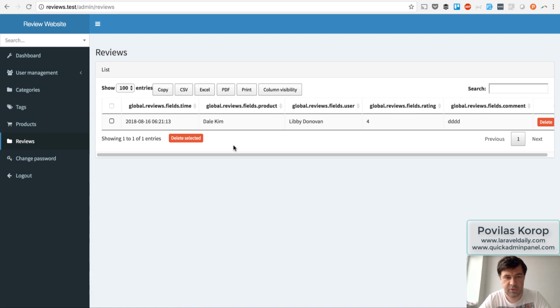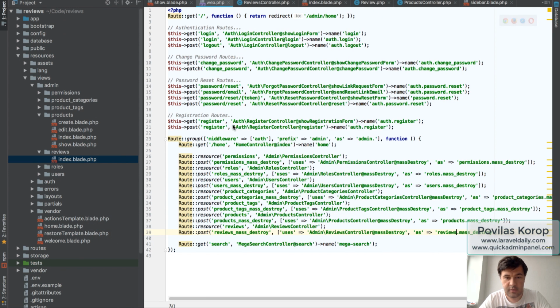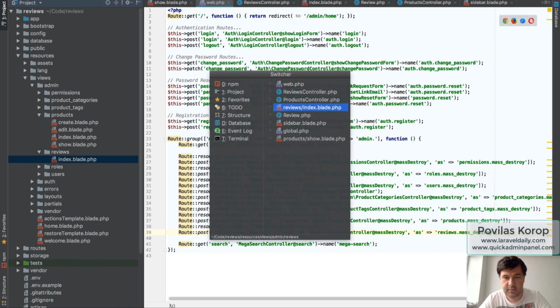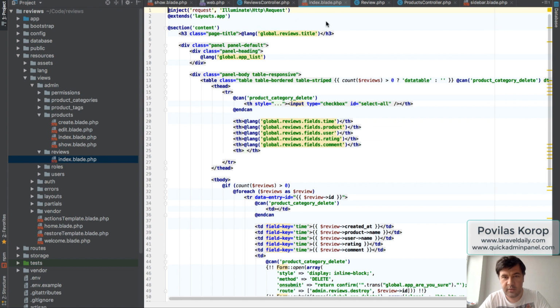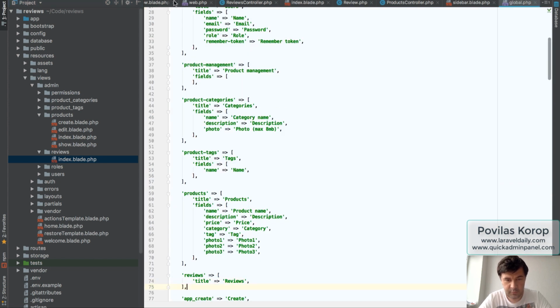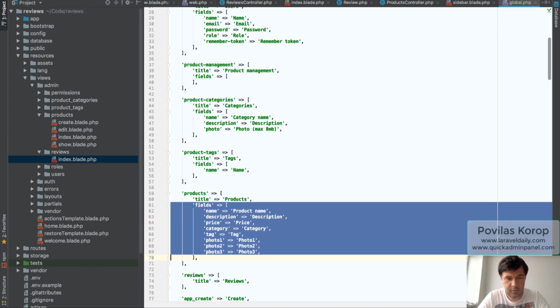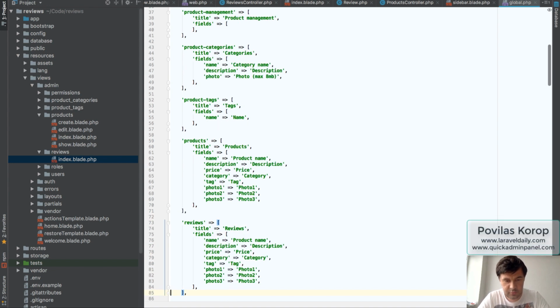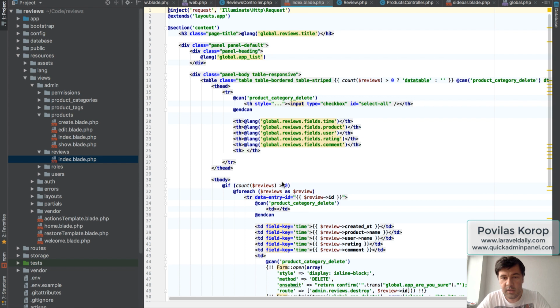Let's add a translation. Let's add a translation here. In reviews index, we need these, so fields. Global PHP, fields from products into reviews. And what fields do we actually need?